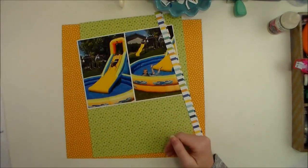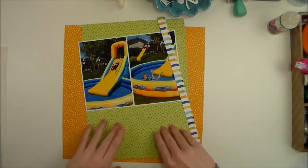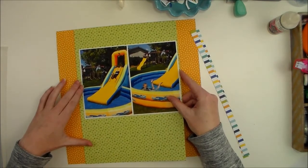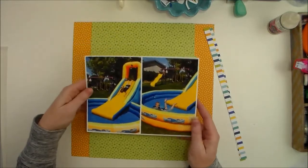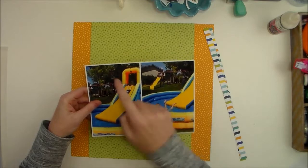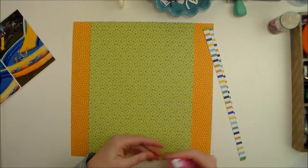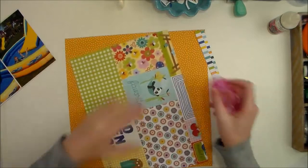So I'm going to set this aside for just a minute while we put the basic background, I guess, of the layout together. So I'm working with 2 photos today that I have mounted just on a piece of white cardstock. I wanted that white border, and I knew that I wanted my photos together, so I just went ahead and put those on white cardstock together.